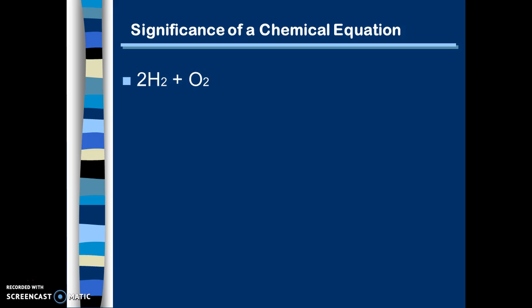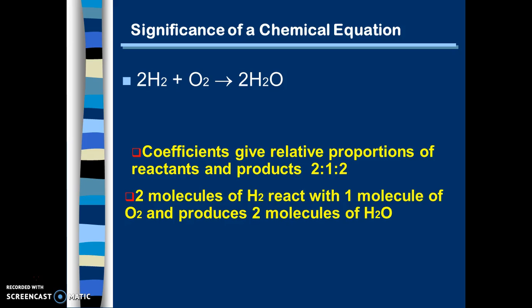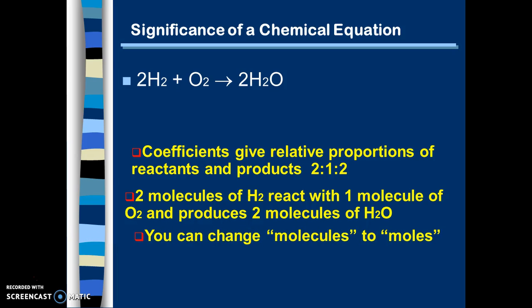All right, so we'll take this same equation that we just looked at before. We're going to use these coefficients to give us relative proportions of reactants and products. They're going to end up providing us with mole ratios when we talk about stoichiometry in the next chapter. And it's kind of like a recipe. When you have 2 cups of something to 1 cup of something else, in this case we have 2 molecules of hydrogen to 1 molecule of oxygen, or we're going to use that as the number of moles. And we'll probably use those as moles more often than we use them as actual molecules.